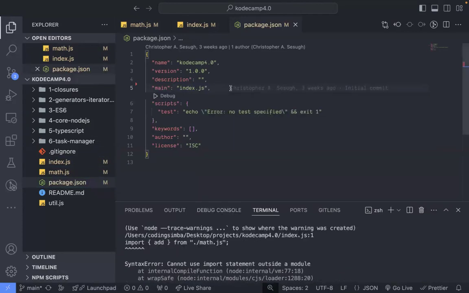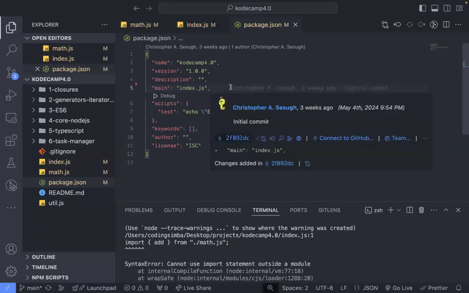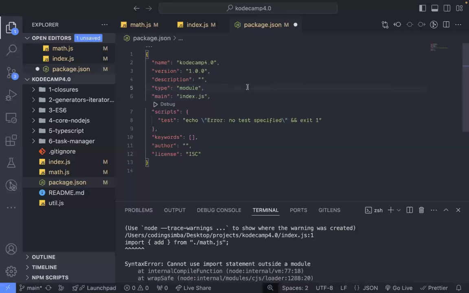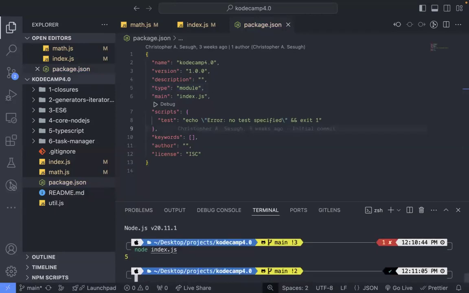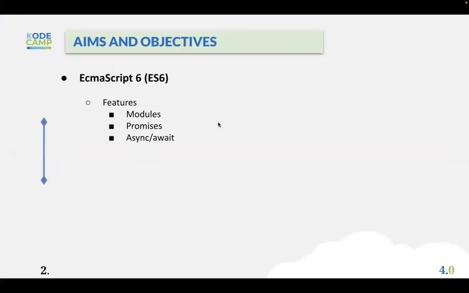We did not specify the module type in the package.json. It is CommonJS by default; we're not using UMD or any other one. We're using module. So if you run this file now, it will still work.